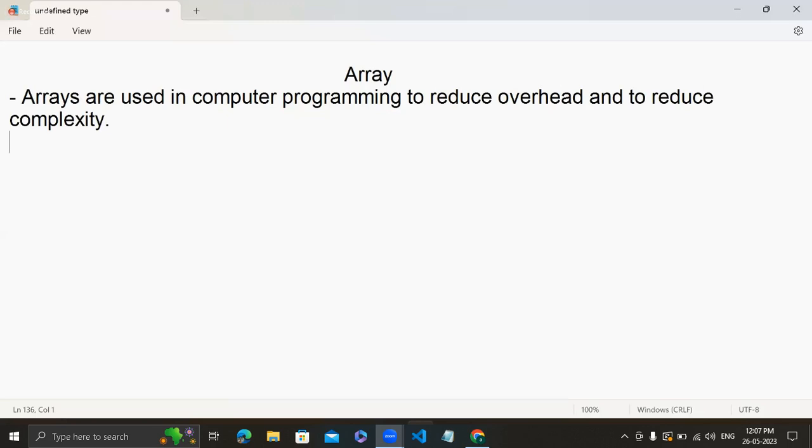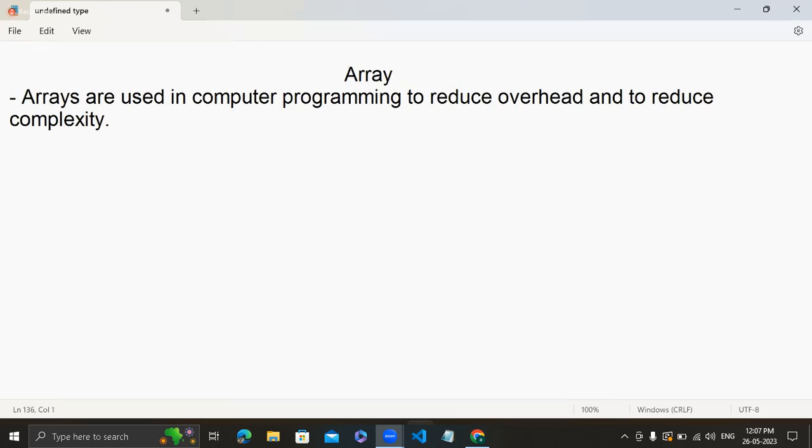It is not storing similar type of values or anything. Even if anybody says arrays are used to store similar type of values, is that a use? That is not the use. That is just nature.